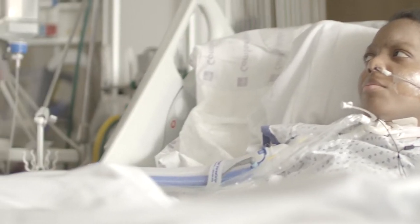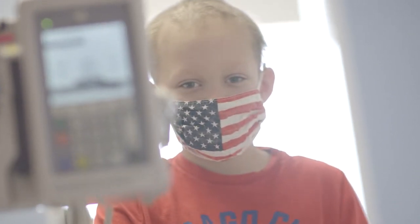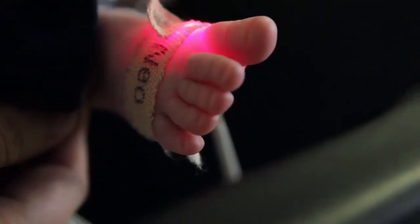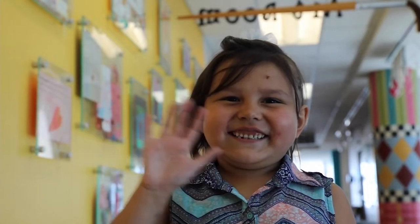We also teach a stem cell transplant class a little later on in the process. It's always about providing those building blocks — laying a foundation of learning how to give meds, do assessments, do all those things, but then giving you the chemotherapy knowledge so you know these different medicines, and the bone marrow knowledge so you know how to adequately take care of a bone marrow transplant patient safely and effectively.